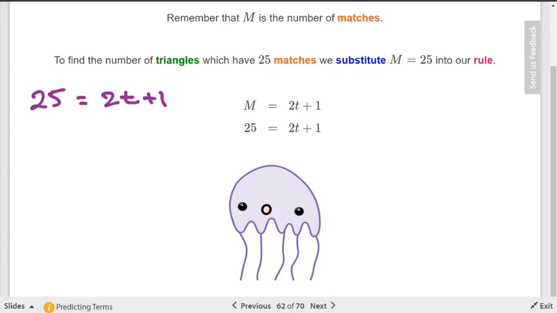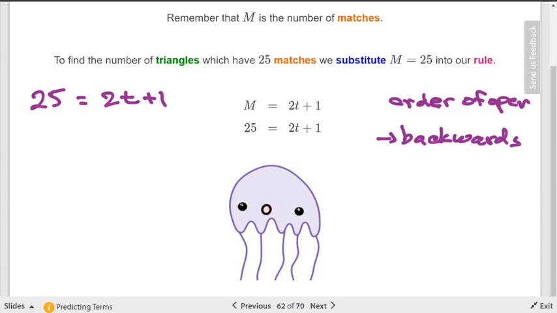first of all. Because when you're solving, we're taking it apart. So we're going to use the order of operations, but we're going to do it backwards. Because we're taking things apart, we're doing the opposite. We're going to work from the bottom up. And remember, it's bed mass, right?